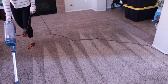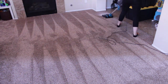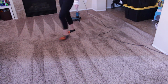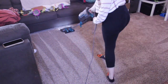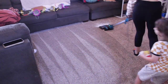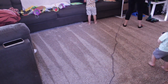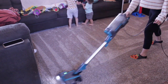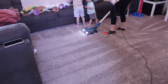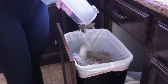I'm probably going to do an experiment, basically shampoo the carpet every single day, because I just cannot believe how much comes out. Especially since I shampooed the carpets last week and then again this week on this day, and I still am like, how is there this much dirt? My kids and I are just at home and barefoot, we don't wear shoes in the house, my husband doesn't wear shoes in the house, but I'd say my kids and I are the ones in this room the most, or the dog, but still, she's not going to bring in that much dirt.